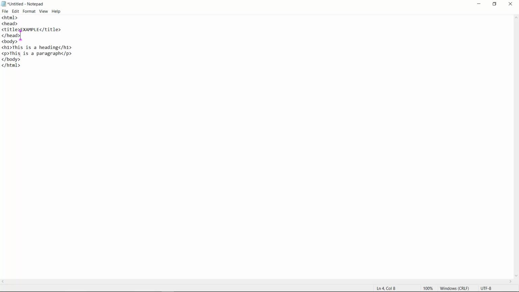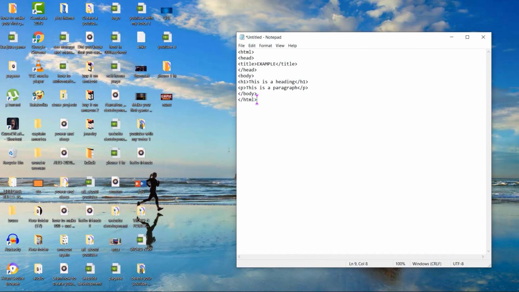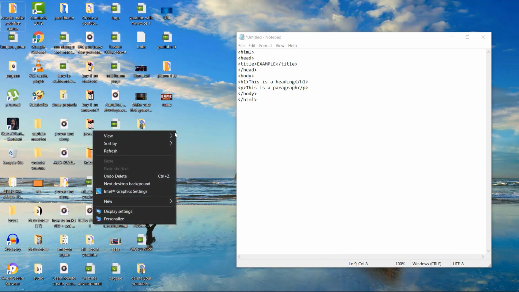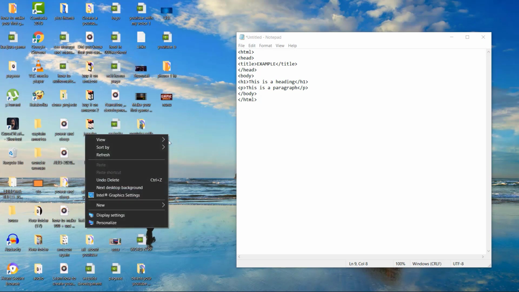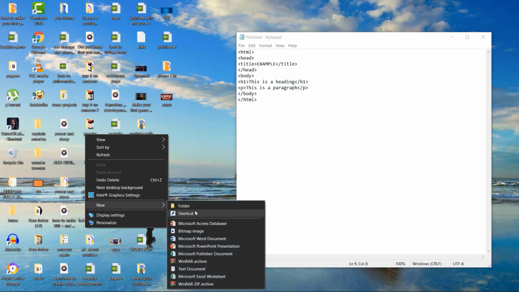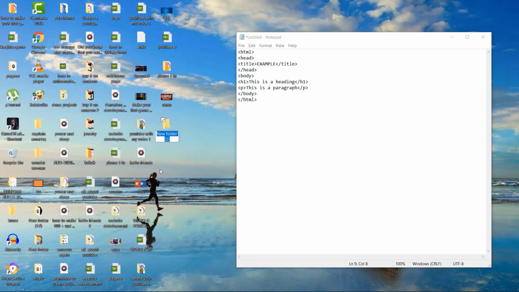Now we are going to see how we can save our HTML web page. Firstly, create a folder on your desktop and name it how you want. This is where our HTML will be stored. Return to your notepad and save it as any name you want and put .html.